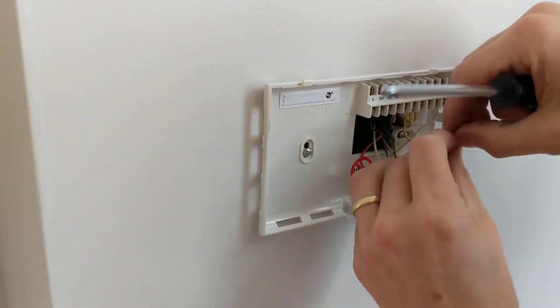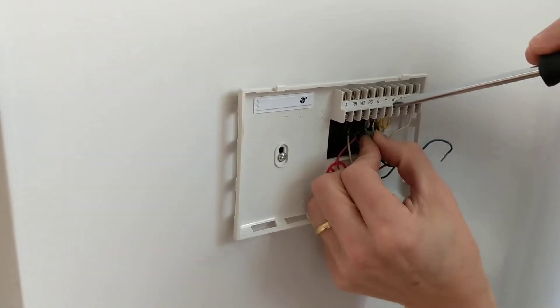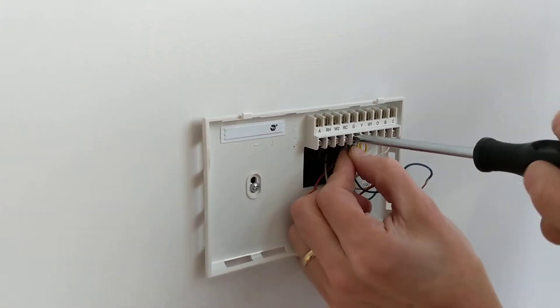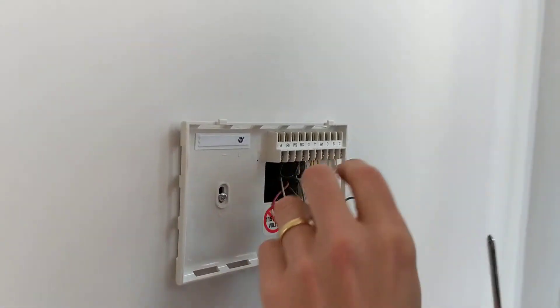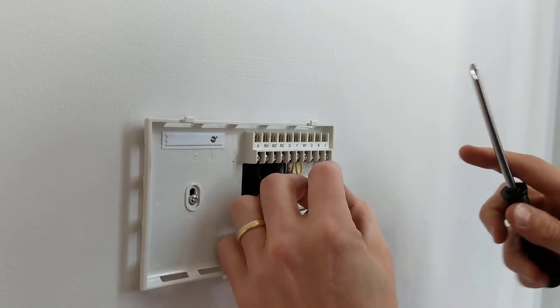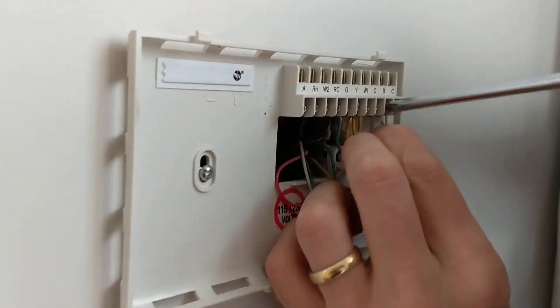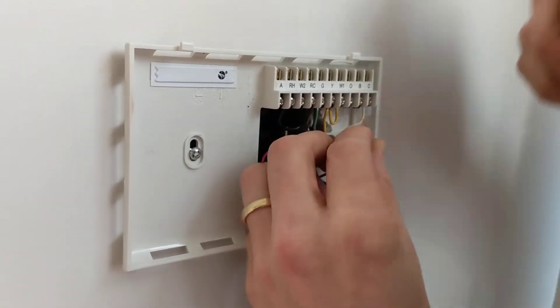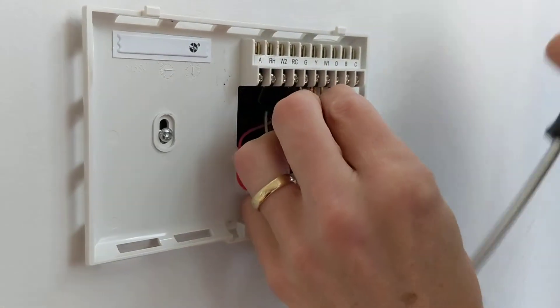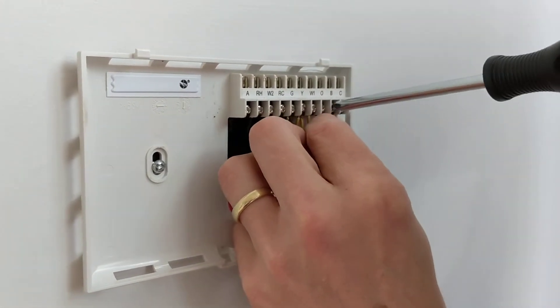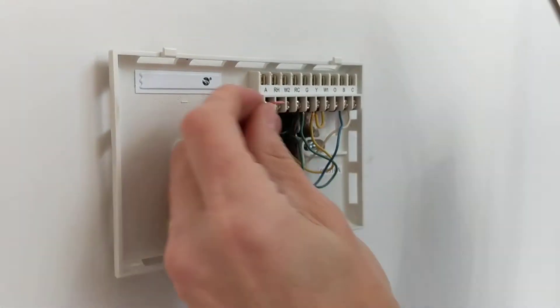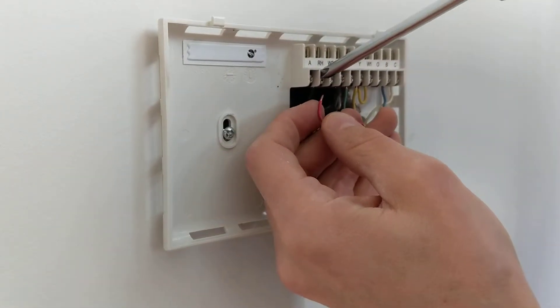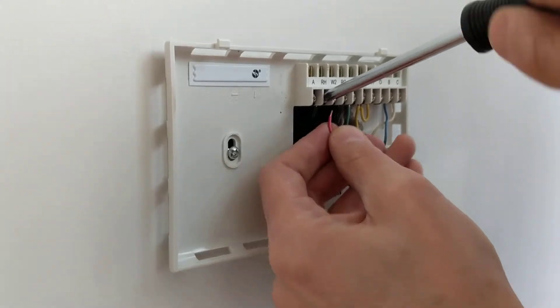And we had G for green. And B for blue. I'm going to just confirm that one. I think that's right. Oh, that's right. It can go on either O or B. It doesn't matter, but we're going to put it on B to match what we had before with the same letter. And the last one is red. Technically, it can be either on either of these two because they're connected. We're just going to stick it under R like we had before. So that's the same.